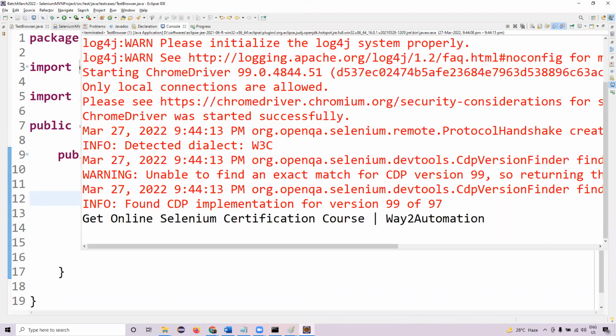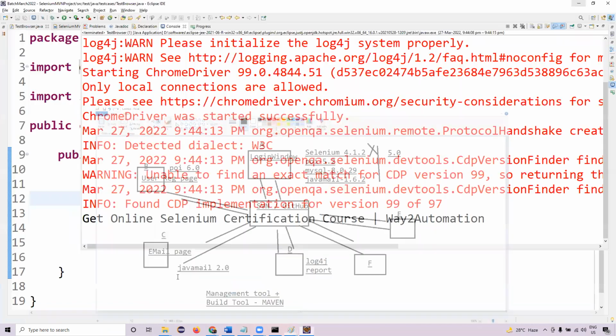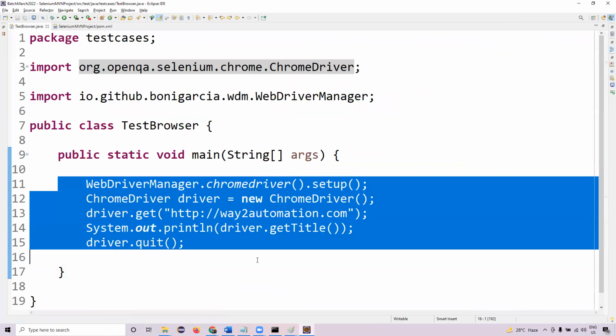So we have finally automated the process of downloading the jars and automated the process of getting the browser executable. Now we'll focus only and only on writing the code and automating the website. That's it. If you're done with this much configuration, you can start with your automation. Right? So for today, we are going to do only this much because there are many people who are new over here. We'll be starting with the Java part.